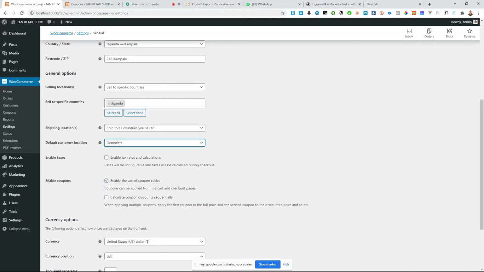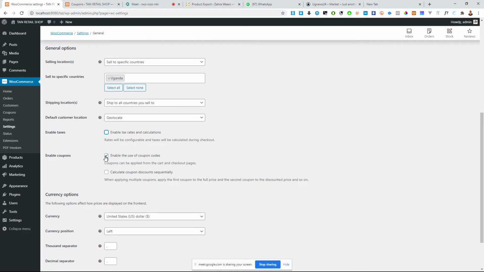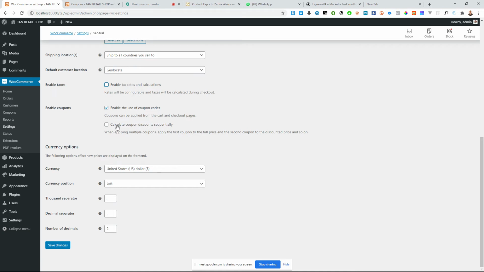Another thing is enable taxes. If we have to enable taxes, to be calculating taxes for products, you can enable it here. Right? Yeah, here. Coupons. Like if I want to be giving promotion coupons, and you want to use that shop to be managing them, you can put them here. So you can say calculate coupons by discount or by specific price. You can also set this one here.